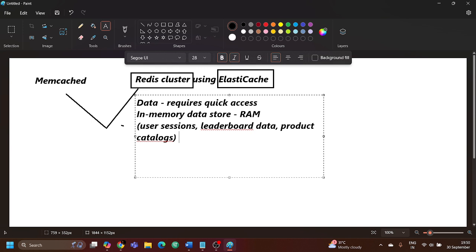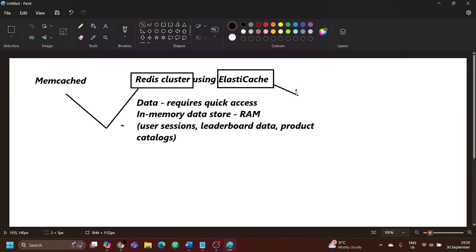So in this lab, I will guide you through the steps of creating the infrastructure to support these types of applications, right? Now, let's come to the main point, which is ElastiCache, because ElastiCache is the service which provides us the facility to use either Redis or Memcached. But what exactly is ElastiCache? Suppose I'm taking a very simple daily life example. Let's say that this is your coffee shop.